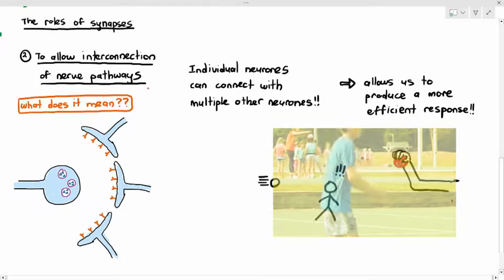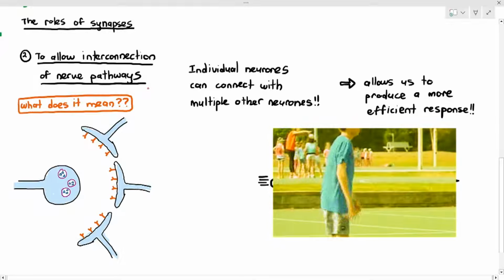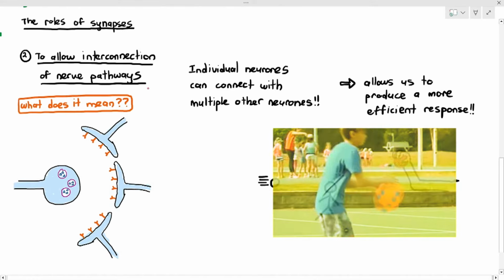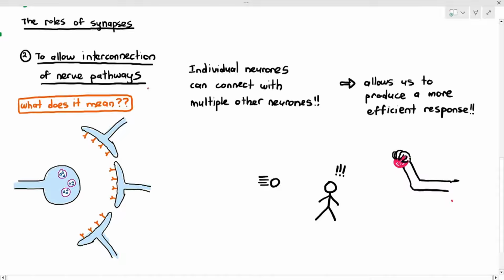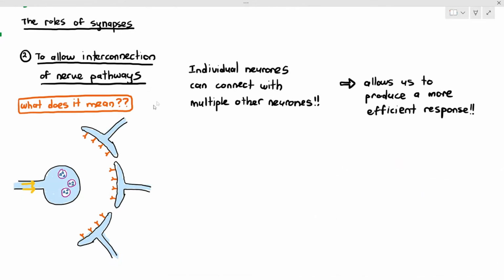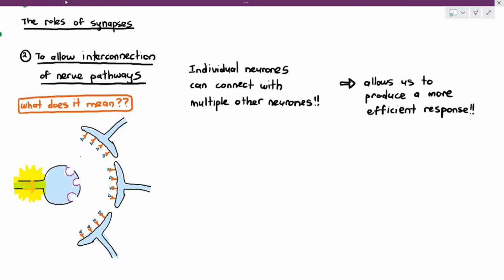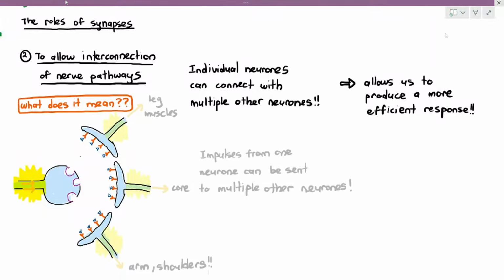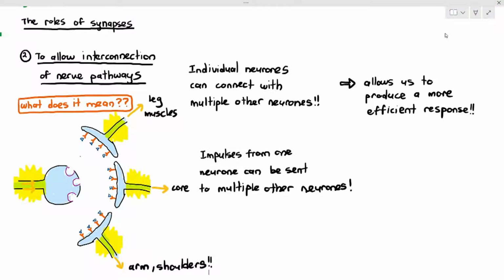And then my students will immediately show this action where they lift their arms up and then their hands are moving. And it's all happening simultaneously. You see, we move in a very fluid way. What do I mean by that? For example, when the impulse reaches the end of our neuron, the information here is that a ball is hurtling towards you. It sends the impulse to three other neurons at the same time, and they send the impulse to multiple other neurons, where they can send it to the leg muscles, the core muscles, and also the arms and shoulders simultaneously.